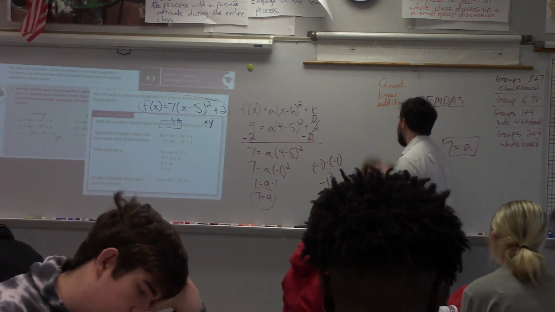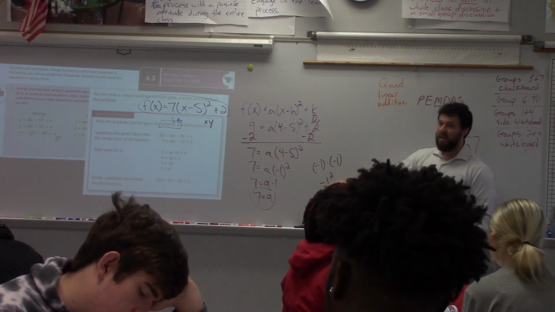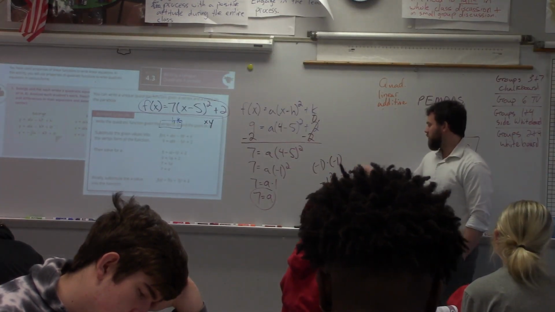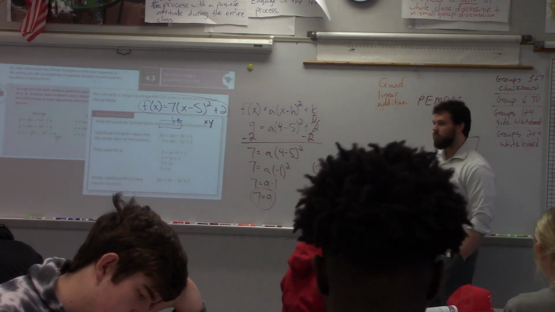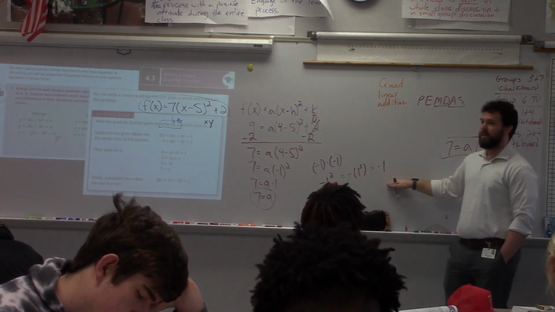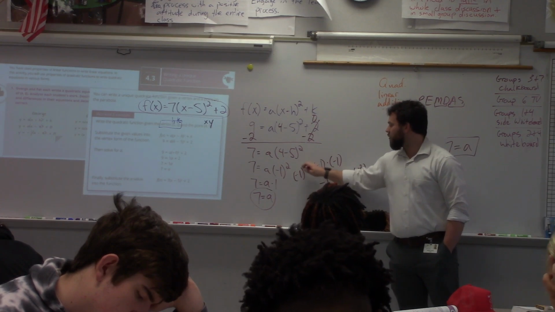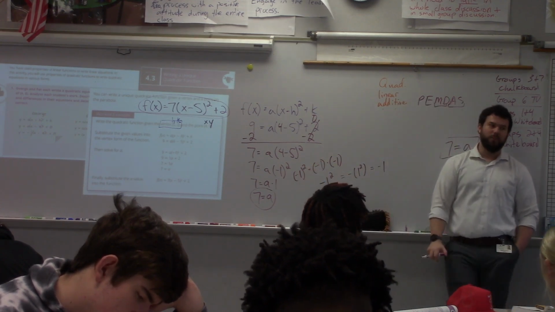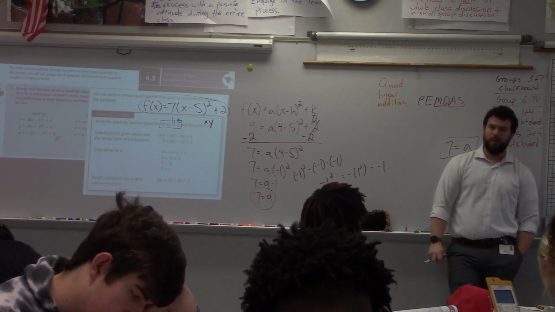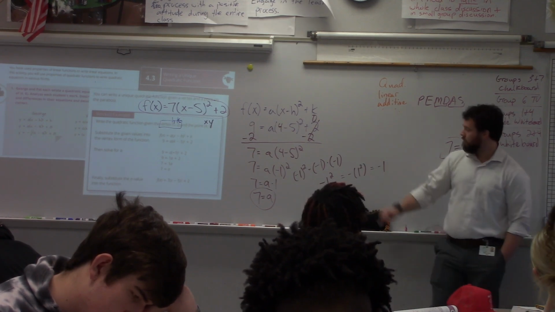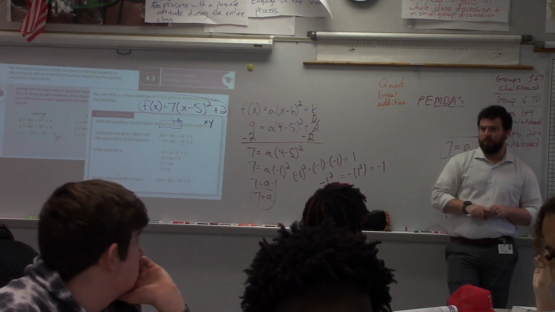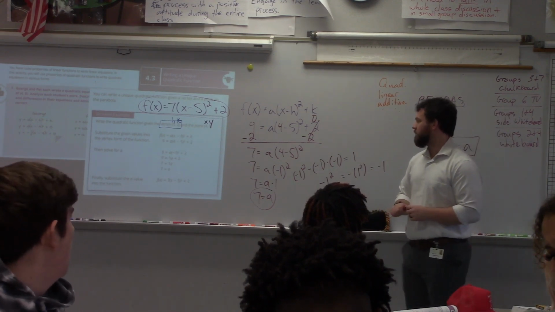It's not because your calculator is broken. It's because your calculator fully understands the order of operations. What this is saying is the opposite of 1 squared. Well, what is 1 squared? 1. So the opposite of 1 squared is negative 1. That's why the calculator is spitting that out. But if you type in negative 1 squared with those parentheses there, positive 1, right? Your calculator understands the order of operations. Be careful with that to make sure you type things in correctly.